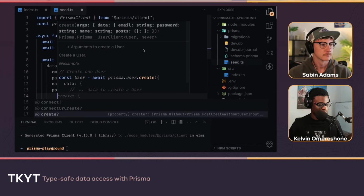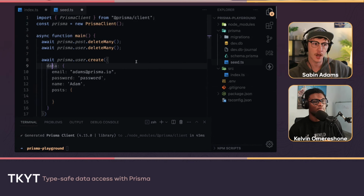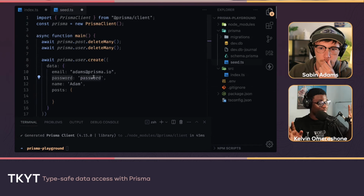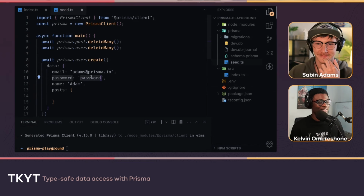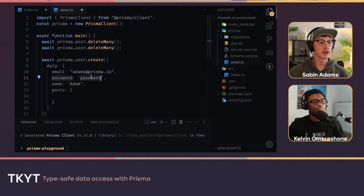So again, database thinking. So what do we do for the password really? Sorry, in what way? Yeah, so in terms of the storage, do you have to do that in userland code, or does Prisma magically hash it off for some reason? I'm thinking it does not, but just tell me what's the story on passwords? Yeah. So there is a story there, actually. We don't automatically hash passwords because as far as Prisma is concerned, that's just a string field. It thinks it's just a string. It doesn't really know it's a password.